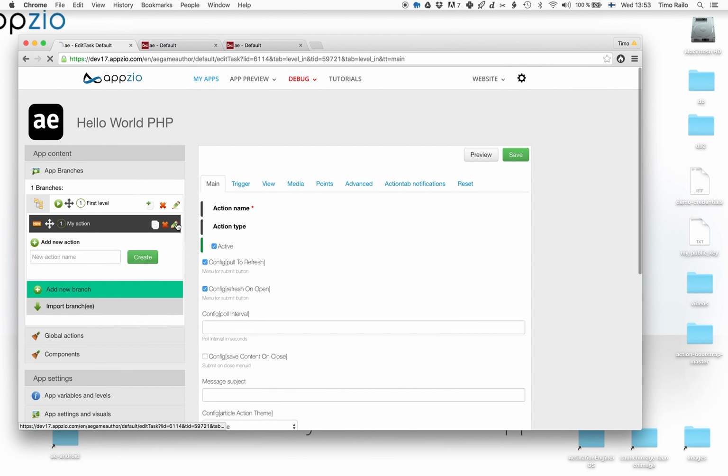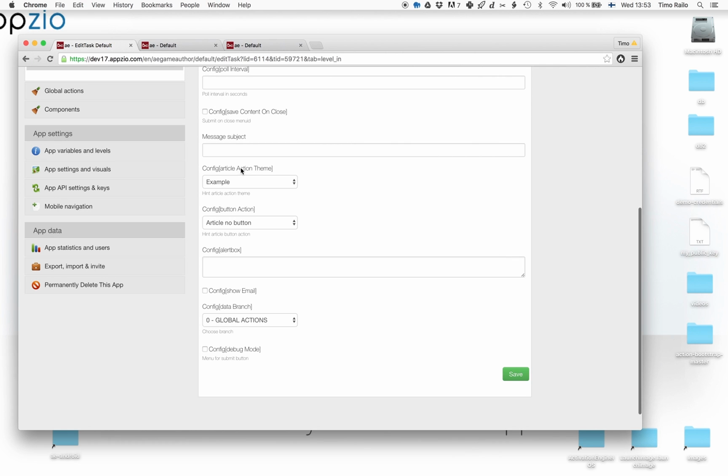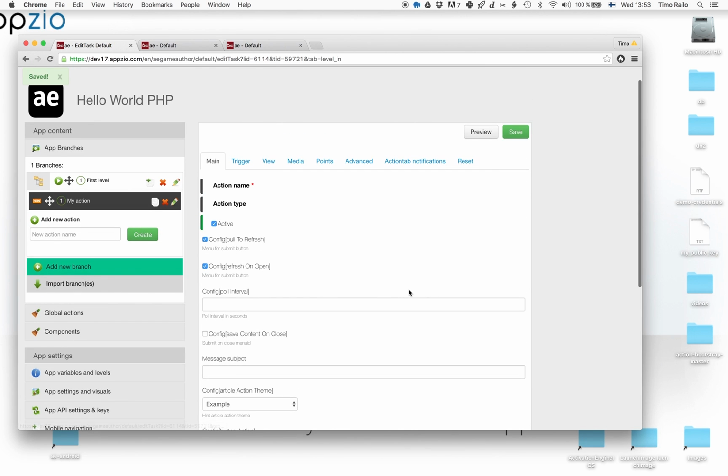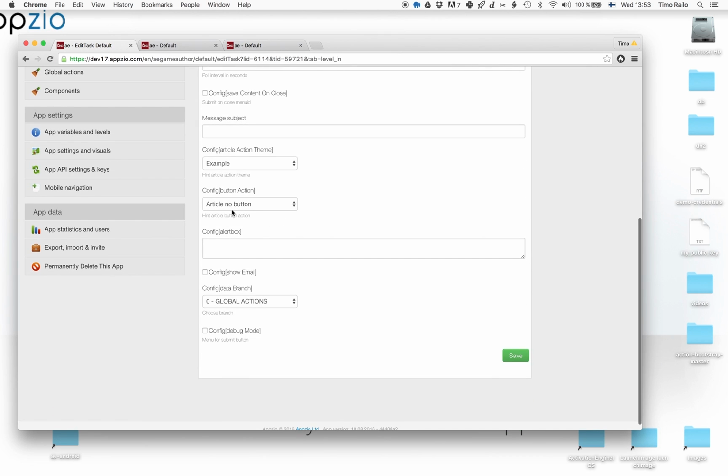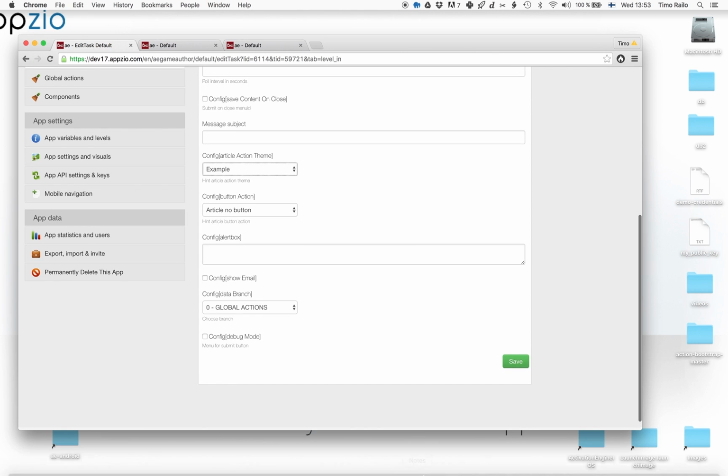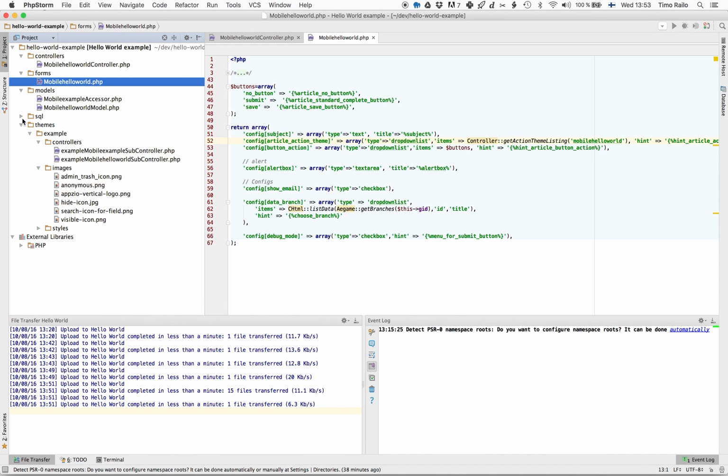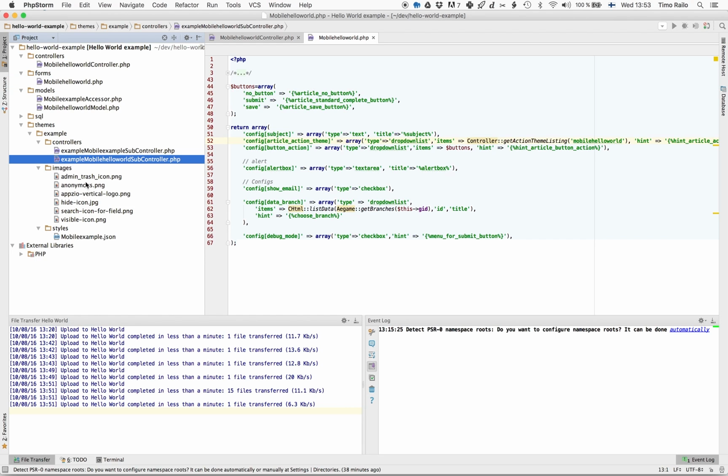And here on the hello world we see there's, on the action itself, an option called theme, and this theme determines the subdirectory where we pull assets from. So it's important that you have this defined, that you can see this in your action, and this corresponds to the controller here, images, styles. These are all important for the correct functioning of the app.